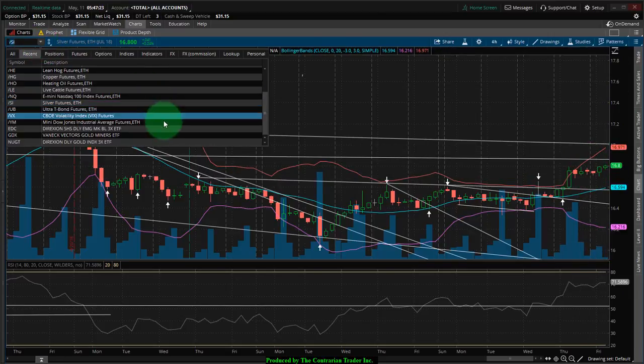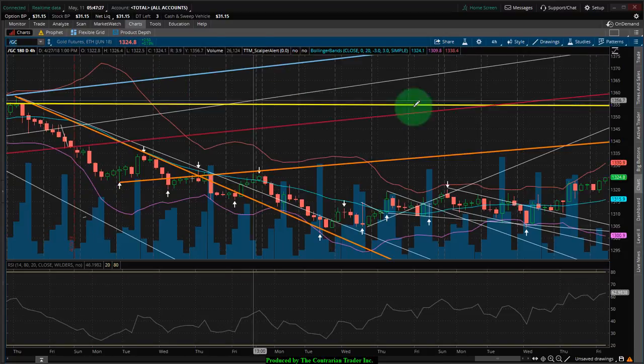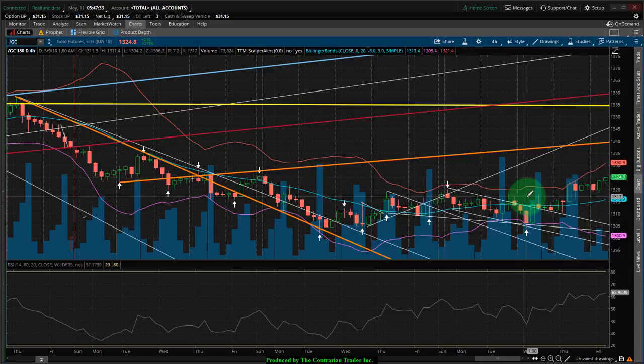The price of gold. Gold pressing higher this morning after breaking out earlier in the week. The gold miners broke out yesterday. So all we need now is a break down in the dollar. We don't have that yet.